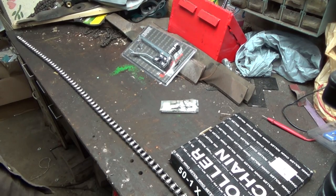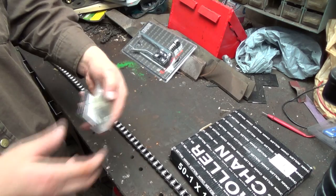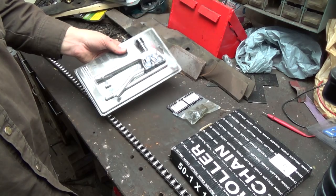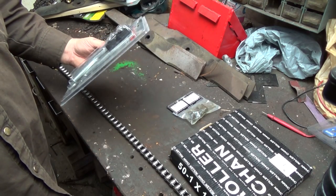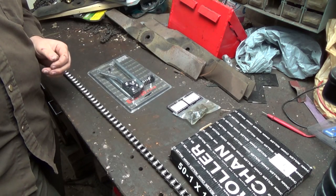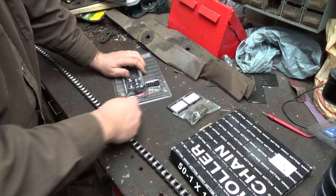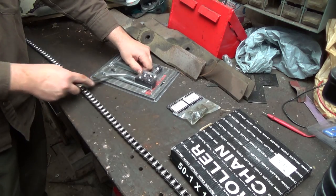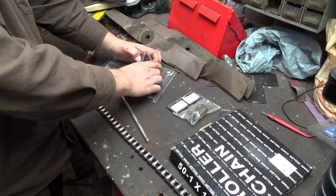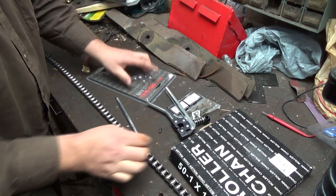Alrighty, we made her back, and I got some chain. Last box they had, I got some master links, three in a pack, so that's super awesome. And I got something I don't normally use, but I figured I seen her there, she might work. It's actually for a 60 to 100 pitch chain, so I don't know if it's going to work. They didn't have a smaller one. Normally what I do is just grind the pin off. I'll show you in a sec here. Grind the pin and sort of hit it out with a punch, right? So there's a spare punch there, I think.